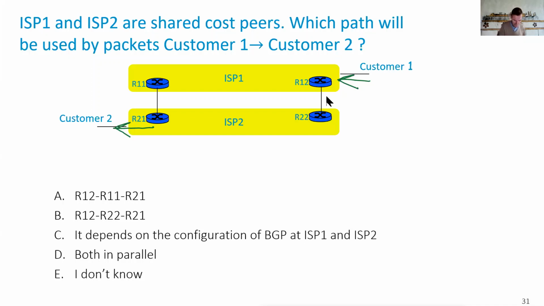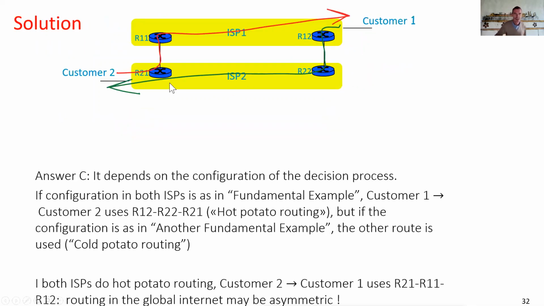We have seen two examples. In the first example, routers in ISP2 were advertising all the network prefixes of ISP2, and by default, if nothing else is changed, routers like R11 and R12 would prefer the routes learned by eBGP. Therefore, the next hop will be their eBGP peer. In such a case, the green case would occur.